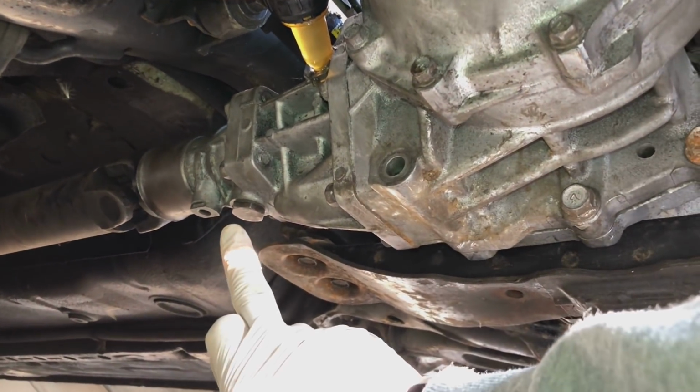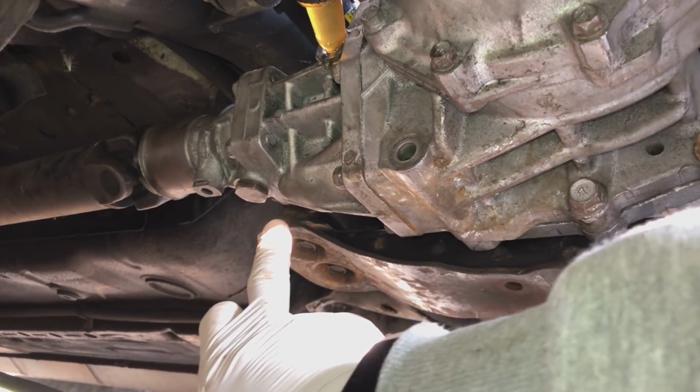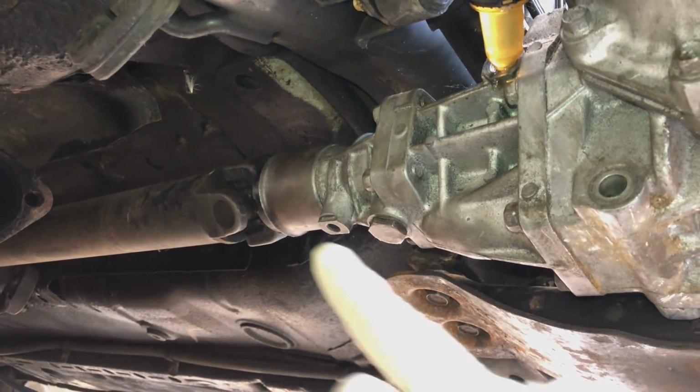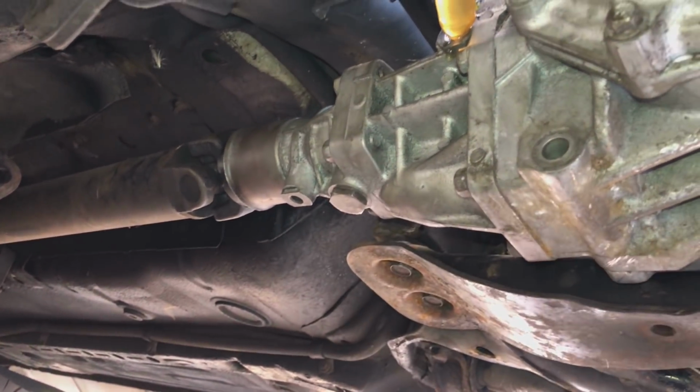There's another way to do it where you pump it up through this drain plug. You put a seal around it and pump it in through there. You want to get about 1 litre in there and then let it drain out of the actual fill plug itself. You can also put it through this tail pipe, or the actual tail of the transfer case itself. You can pump it in there if you've got the transfer case off.